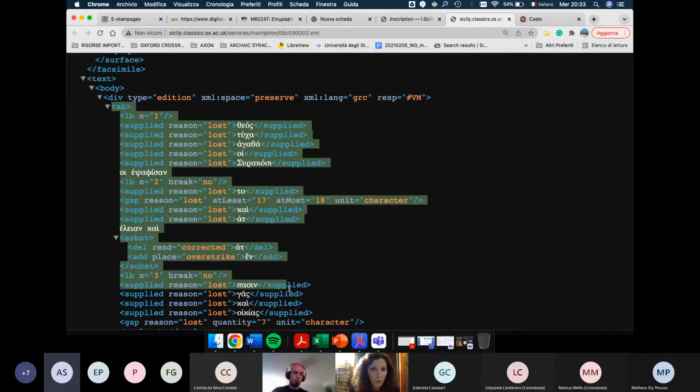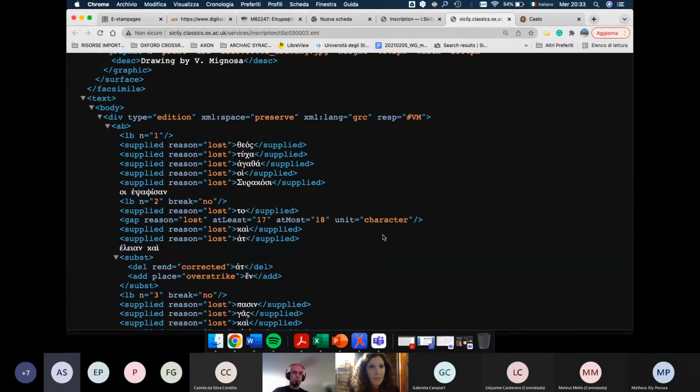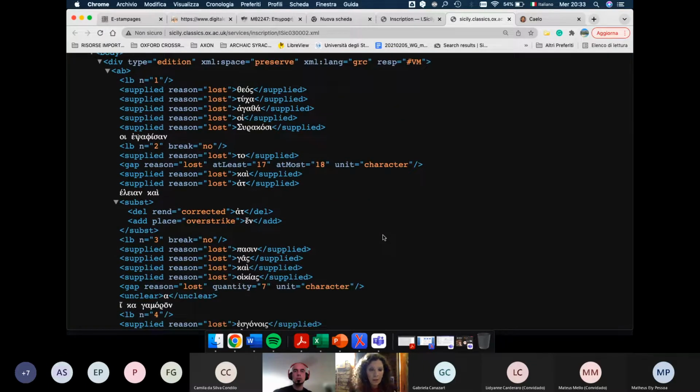So this is the famous way to encode the text in EpiDoc. It's maybe difficult at the beginning, but it's very easy after 1 week when you start doing it. It's pretty simple after just a bit of practice. And it's a way to basically mark the text in a very objective way, tagging the words so you can find the word when you do research inside the database.